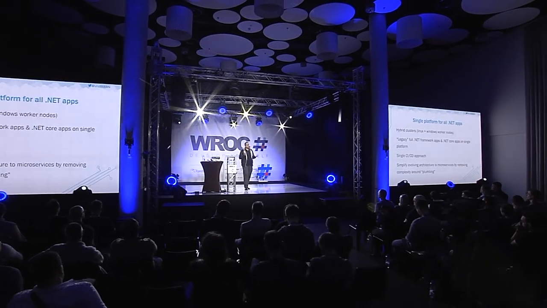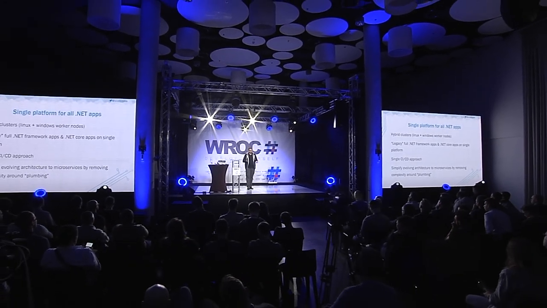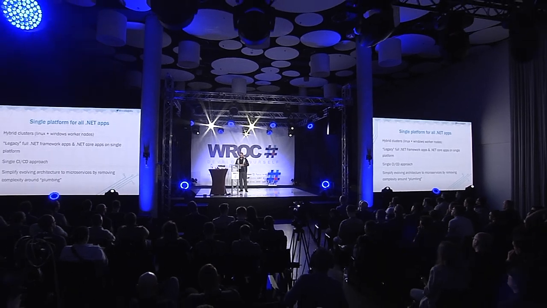It also makes migrating applications easier. We don't usually stop writing something and start writing a brand new application in a new language. We tend to evolve our applications. And when we do that, one of the challenges we have is, well, we've got Windows boxes, we've got Linux boxes, and one service needs to talk to another service. How do we set up the networking? How do we set up the rules and the routing? Well, in Kubernetes, that just works. It's not a problem. We don't need to worry about it.